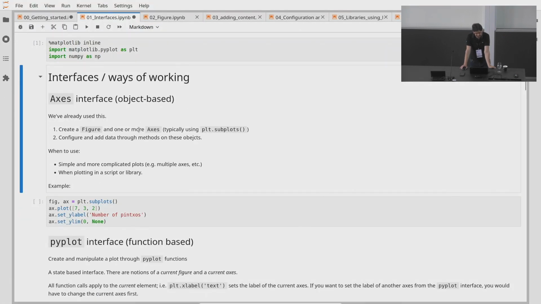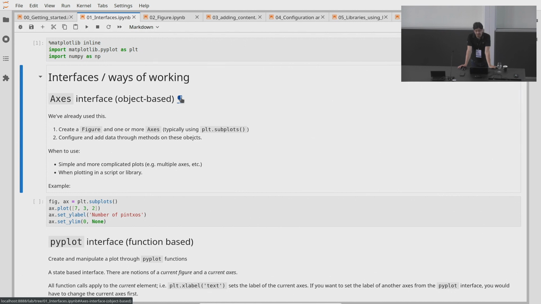The first one is the so-called axis interface or object interface. This is already the thing we have seen, where you literally create a figure and an axis object, and you have variables referencing them, and you work with methods on these objects.